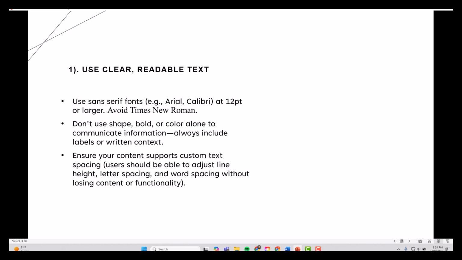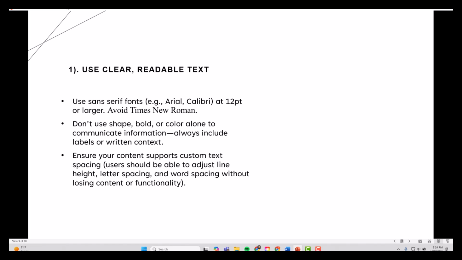A couple of places that this happens is whenever you're selecting, click red for false, but it also occurs in instances like the due dates are in bold. You want to just try to clearly label those as due dates as they go down instead of just using bold to communicate that piece of information.